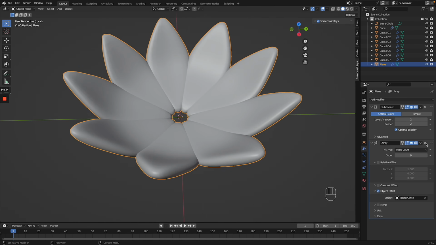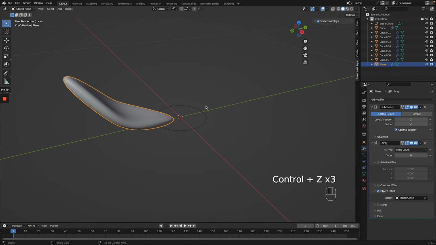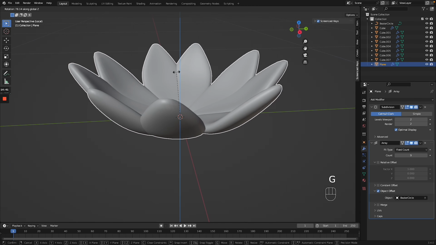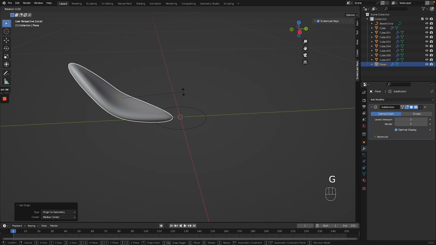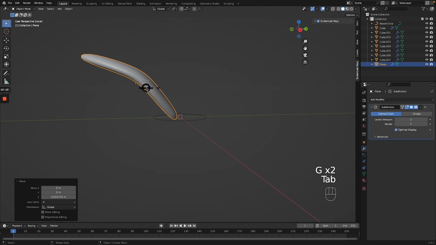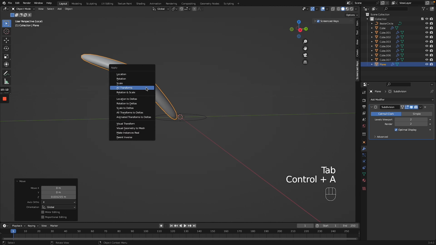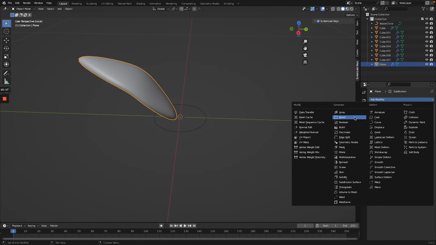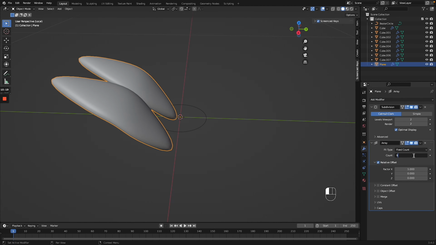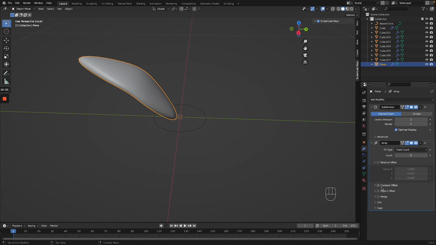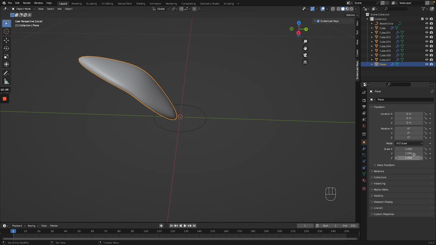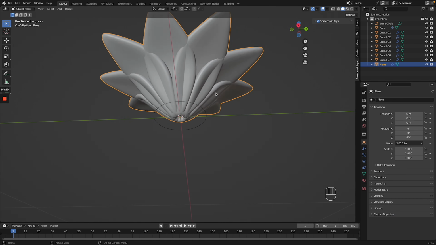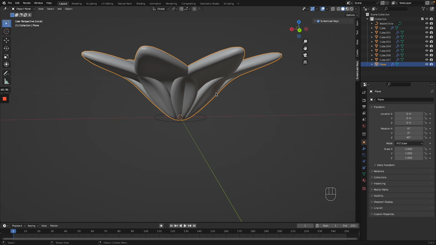So I might actually take away the array modifier. And then what I might do is rotate it, is set the origin to geometry and then rotate it just like that. Now we're just going to go Control A, apply the rotation and scale like that, and then we can add the array modifier. I think I want 9 again, I quite liked having that, and then we're going to go Object Offset and select that circle. Back to Object Properties, in the Z, go 360 divided by 9. Yeah, so that's more what I'm looking like just there.